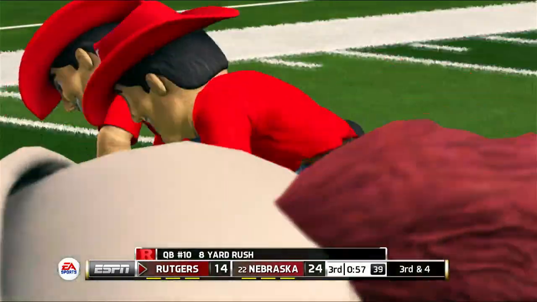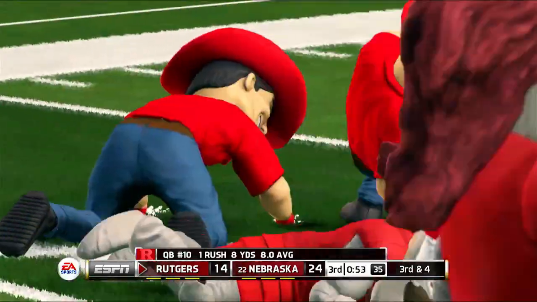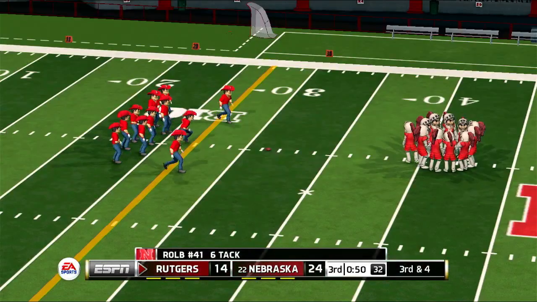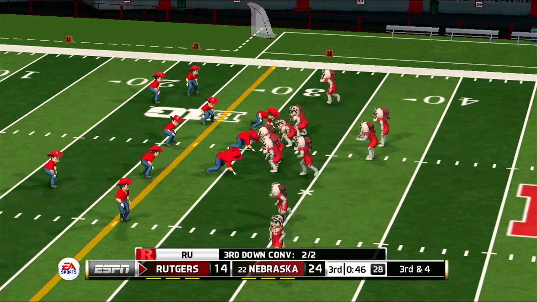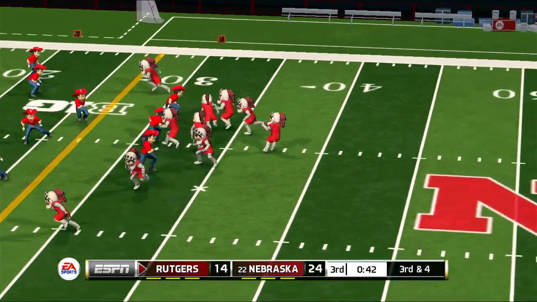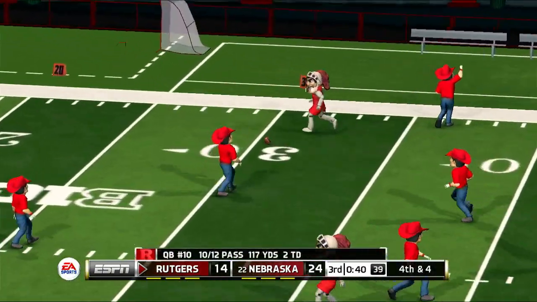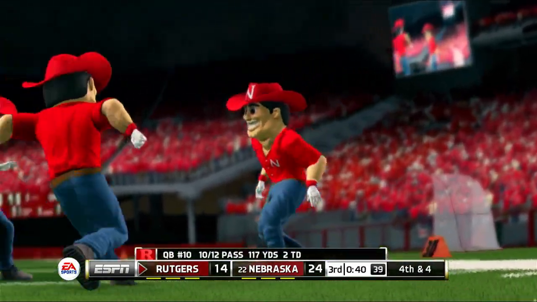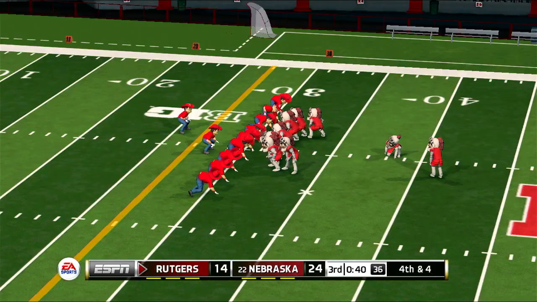Forward. That's how we do, D. Third down. They're about 4 yards away here on third down. This one is batted away. Great job. Never even gave him a chance to make a play, and he just killed the ball as soon as it was thrown.